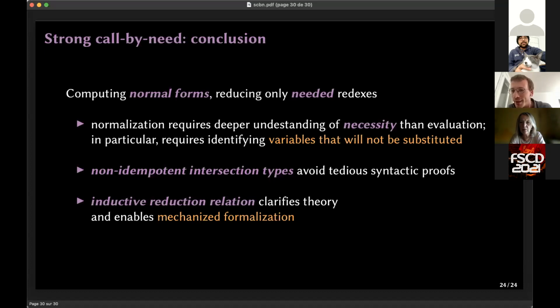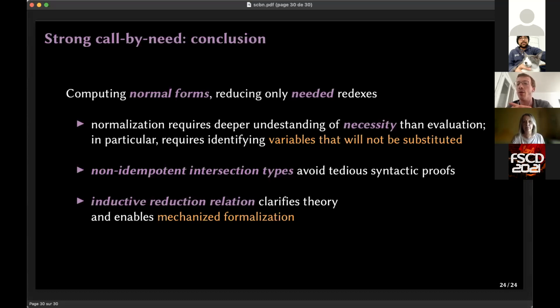I see the question in the chat about neededness of redexes. For now, we do not use the usual notion of neededness based on residuals and all that. You can argue that if we substitute some term in our lambda terms by non-terminating terms, then you will break something that will not break in our calculus.